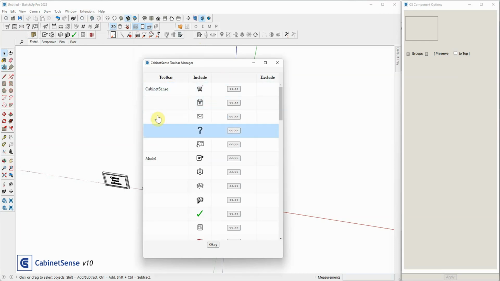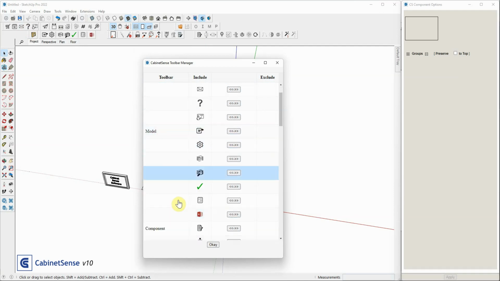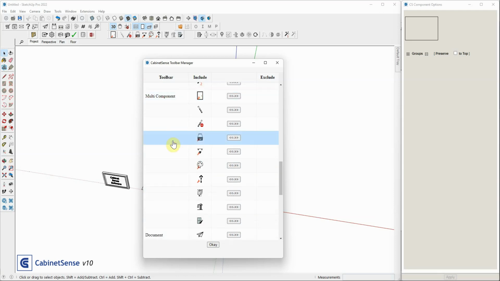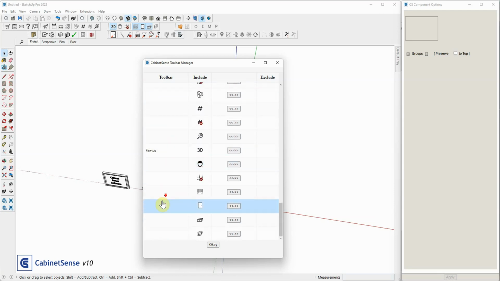So here is the toolbar menu, there's a CabinetSense toolbar. These are the icons available. And if you don't want one shown, you can simply just click and move them one way or the other. So we have our one toolbar for CabinetSense, one for a model, component, multi-component, and document, views, etc.